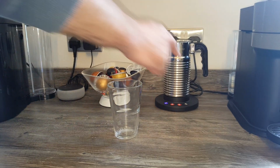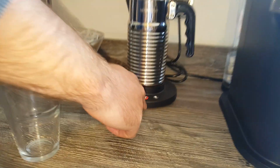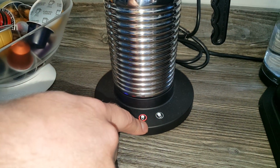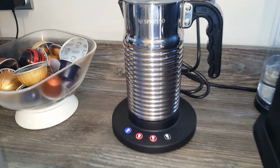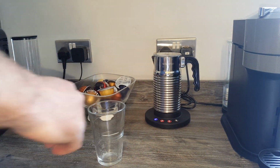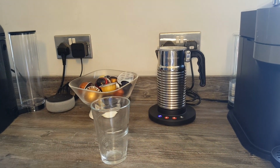I'm going to use the extra froth setting today, but if you've got an Aeroccino 3 then you can just use the normal froth setting. That'll work as well. But I quite like the extra froth setting. Also set the machine going, ready so that it's nice and warm, ready to go when our milk's finished.